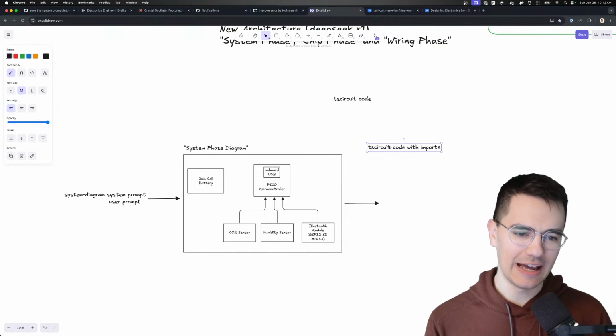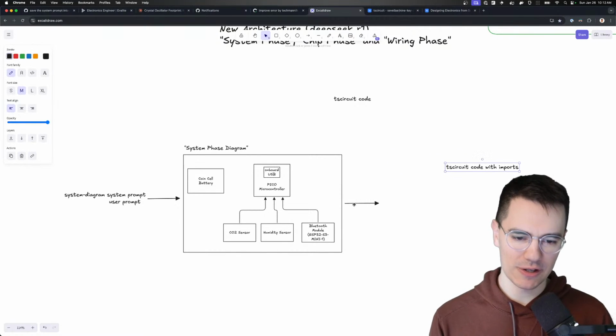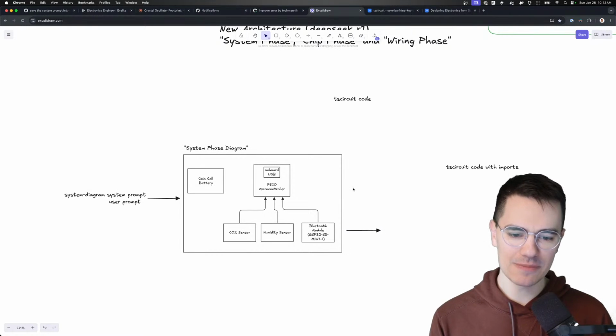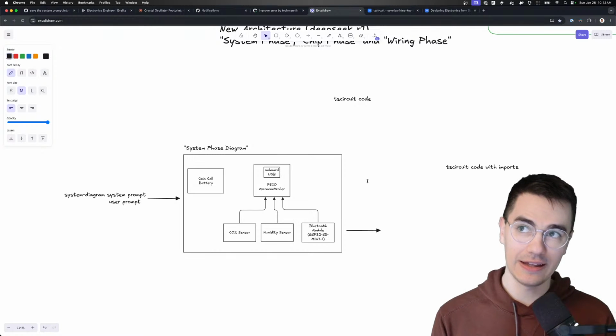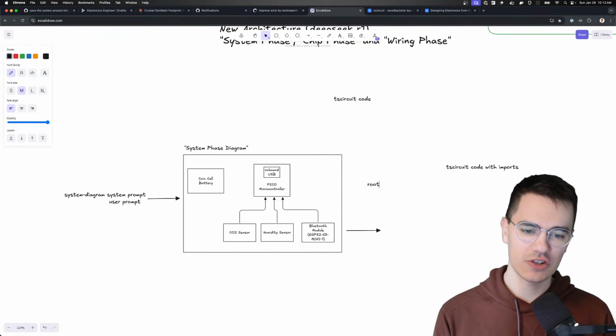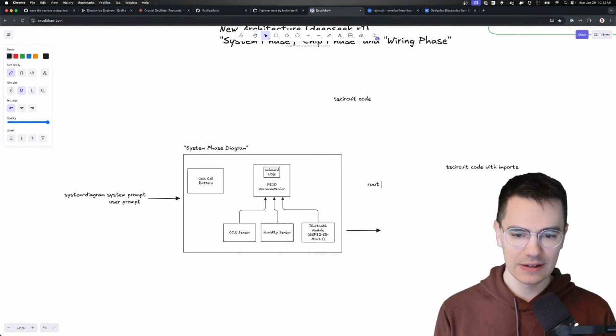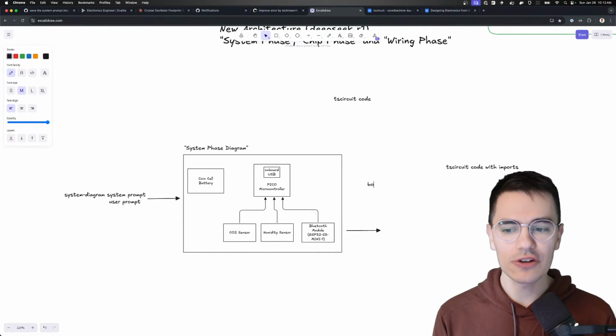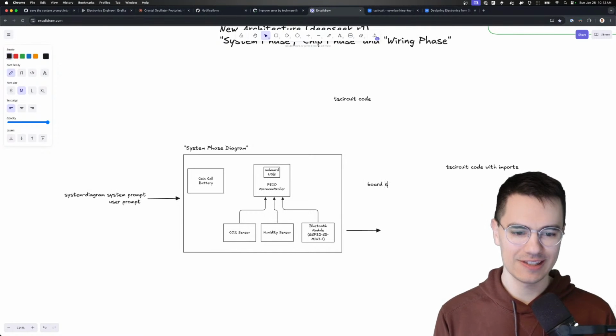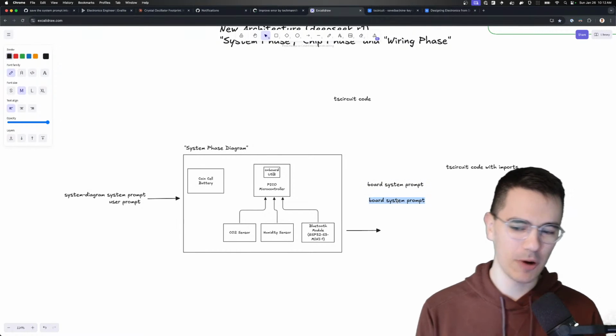Okay, so then we do TS Circuit code with imports. So this becomes an input, and then we also have, let's call it the board system prompt, for creating the part that is the board.